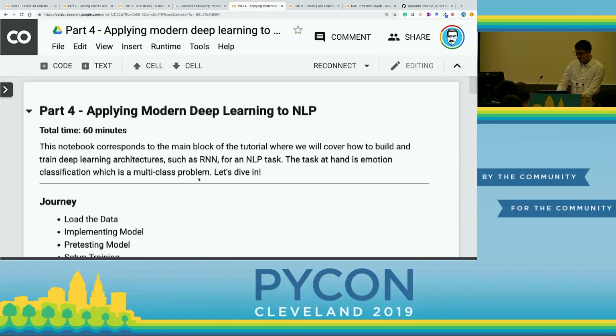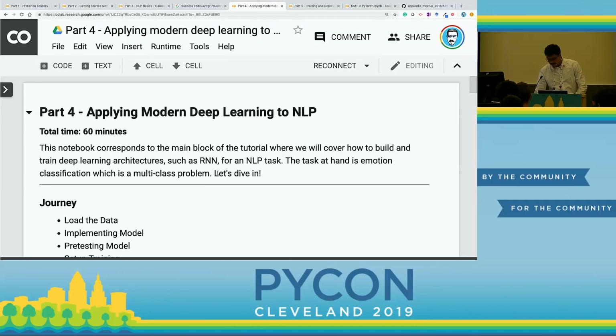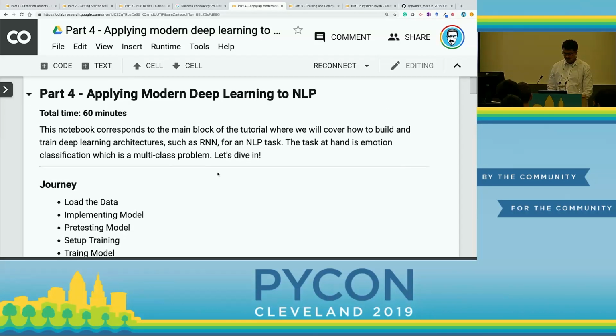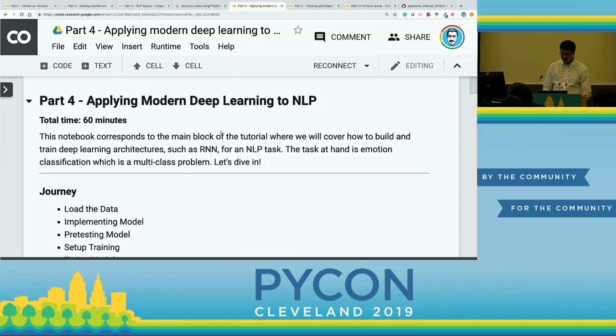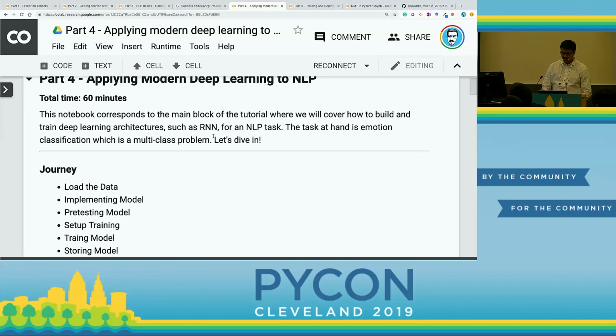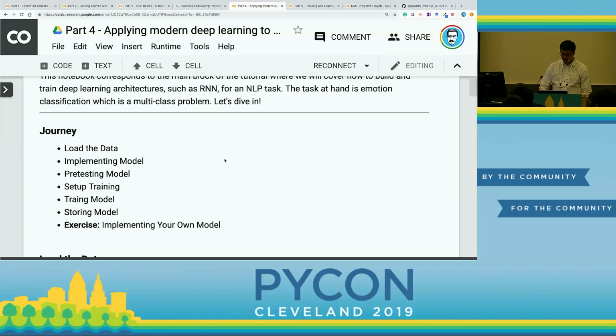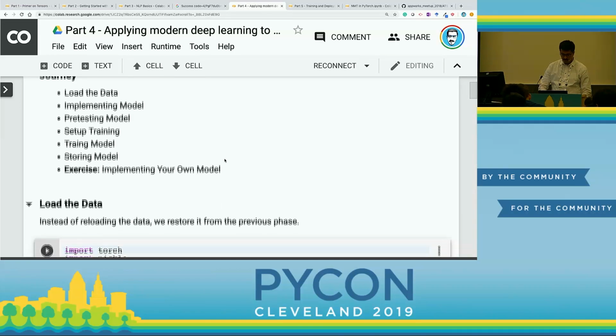Okay, so let's move on to part 4. Here we're going to do the deep learning that I've been talking about a lot. We already did the basics, which is the preprocessing. Here we're going to build a model, construct it, and train it, and we're going to use this RNN, a very popular deep learning model that's commonly used for NLP tasks. You will see that we can use RNNs, LSTMs, or GRUs. You can use any of those models, and later you can see how easily you can use them.